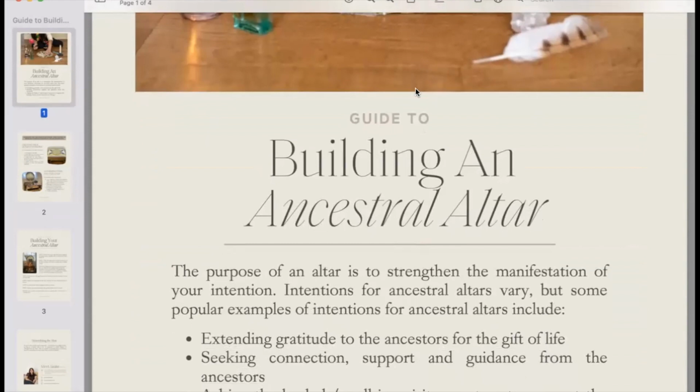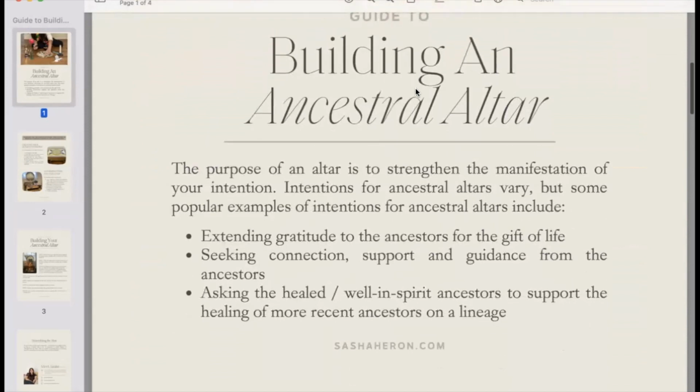This guide is pretty self-explanatory, but I thought I'd make a quick video to walk you through it and then to show you the ancestral altar that I made today. So on page 1, I start out describing the purpose of an altar, and then I also give 3 examples of intentions for ancestral altars.